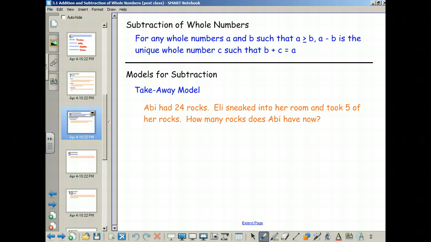And there are more models for subtraction than there are for addition, and so these are spaced out a little bit more. The kinds of things that I would like you to take away from this is that there are different models. Think about word problems and whatnot. While they're all subtraction, our minds work differently when we think about them.